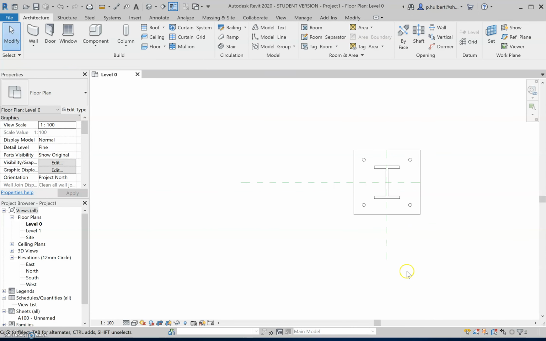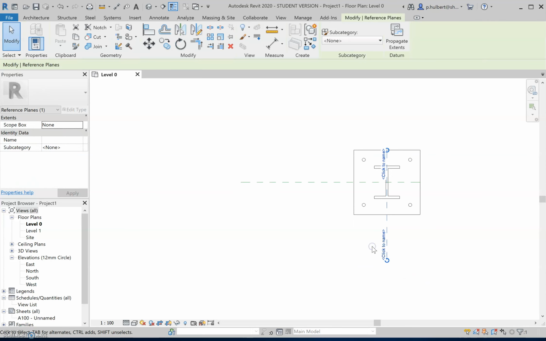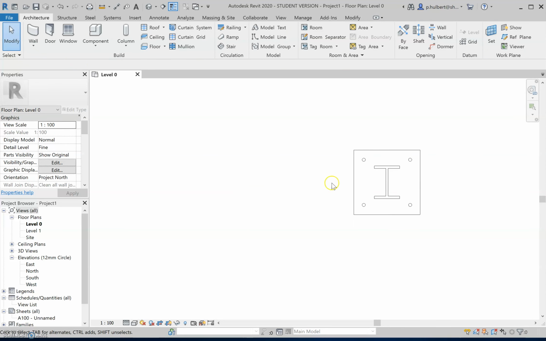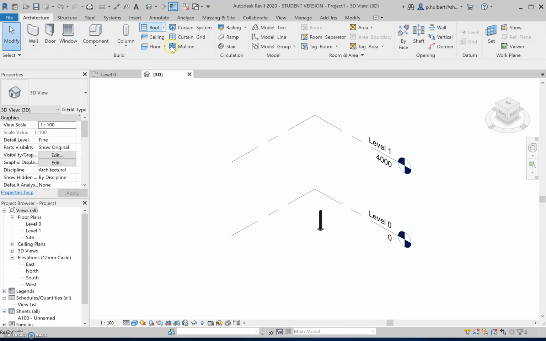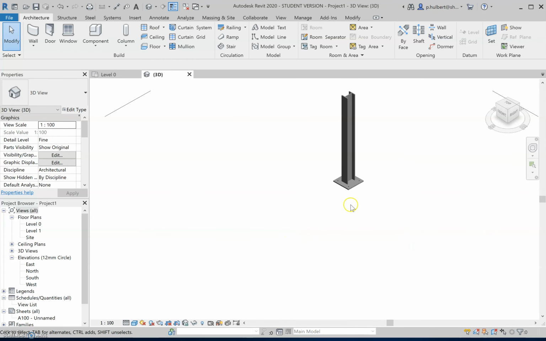And then you could delete these two reference planes unless you needed them further. So in your model now, you've got a 3D model of a base plate here with the steel in the middle.